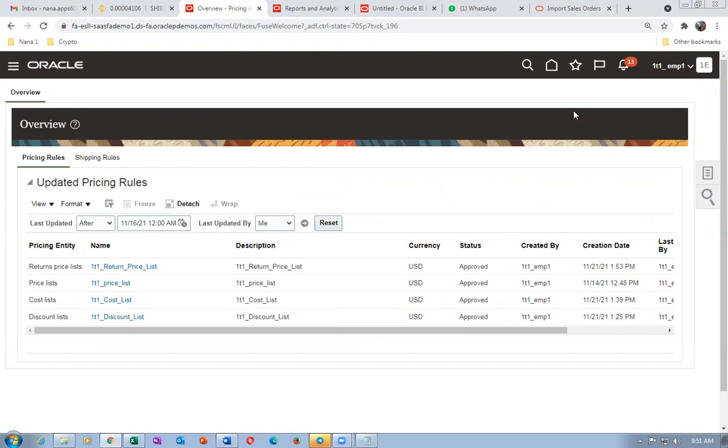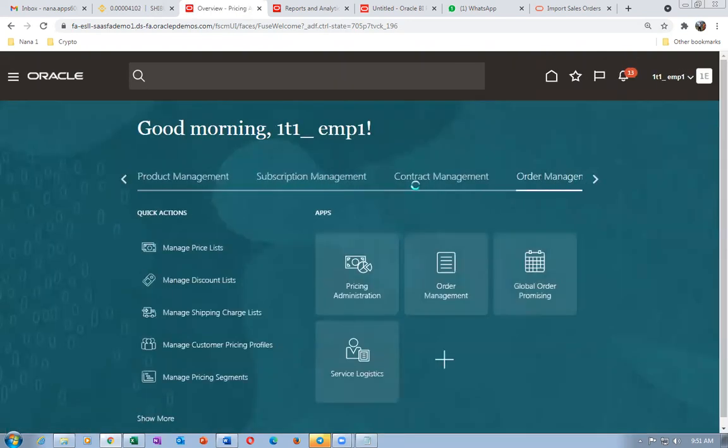So no, that is not done. I don't know. It is not necessary to correct. It's not done. So if you go there, click on it. We'll now go to the order management. So we are getting this error. Now I hope that this error will be avoided. Go to the order management.